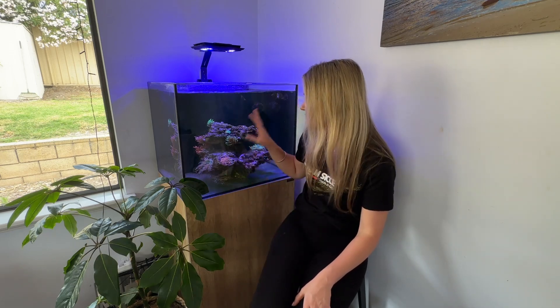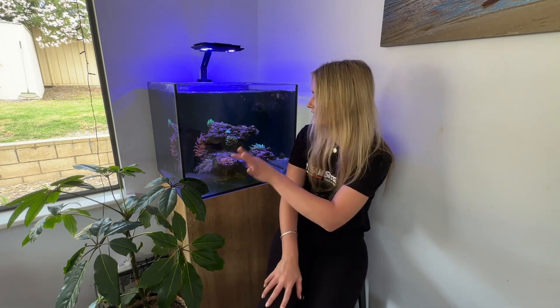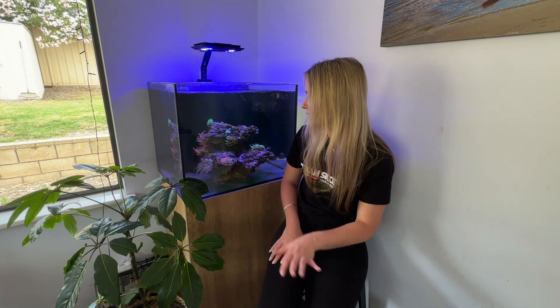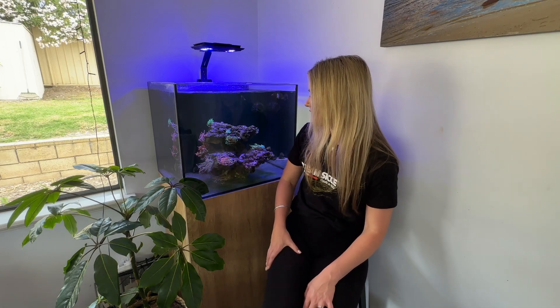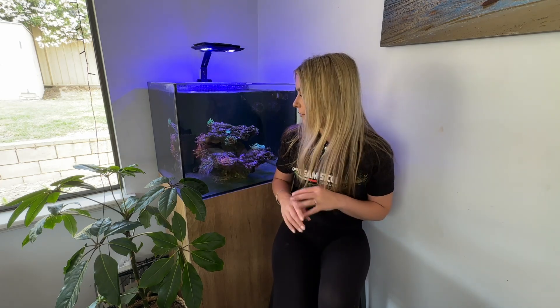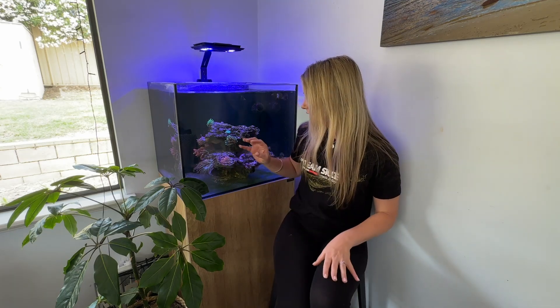It really doesn't matter where the anemones move — they've got the whole tank to themselves. This is just going to be an anemone tank, so I'm really happy with just letting it do its thing. It's been a very chilled out tank. Equipment-wise, I have turned off the skimmer because it's only the two clownfish in there. The whole time I've had this tank I've struggled with low nitrates and low phosphates, but now that I've turned it off and let it settle, it's doing so much better. I'm not getting any more dinos or anything like that. I'm literally just feeding the fish and once or twice a week I'll feed a little bit of prawn to my anemones — they seem to like that.